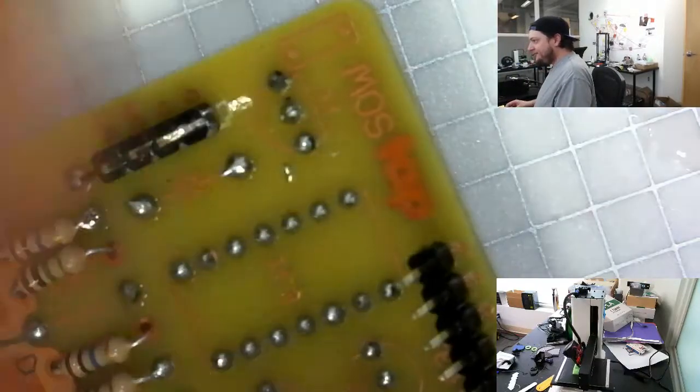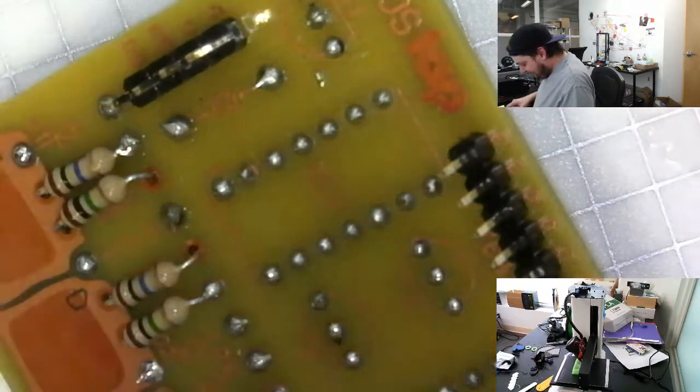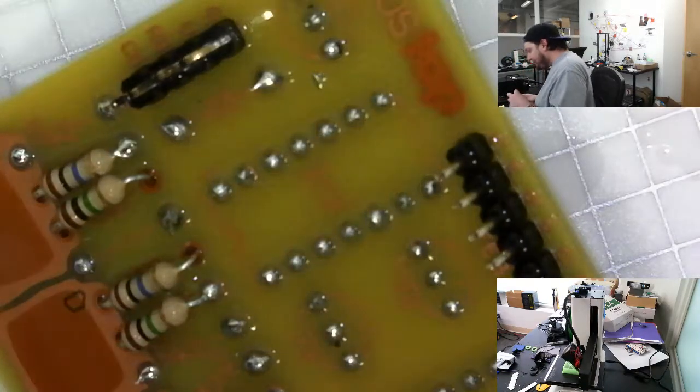Maybe my flux doesn't like being cleaned up with isopropyl. This has sort of just made the whole thing sticky now. Yeah, no, the whole thing is definitely sticky now. So let's try that again. Whoops. Don't press too hard or I'll be bending components on the other side. Okay, that's a little bit better. All right.